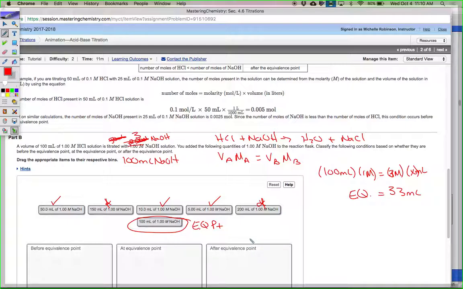Oh, I thought you said 33 was the equivalence point. Well, that was me making up, if I changed the original problem. So if I'm looking at this original problem, 100 milliliters is the equivalence point, because this was a 1 right there. Yeah, because it's literally what it just said. Does that help with that? Okay. All right. What else from the homework?